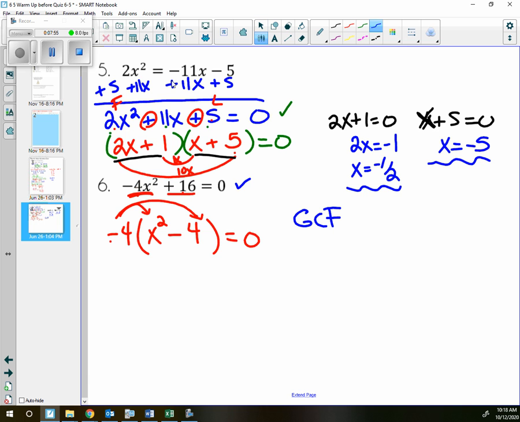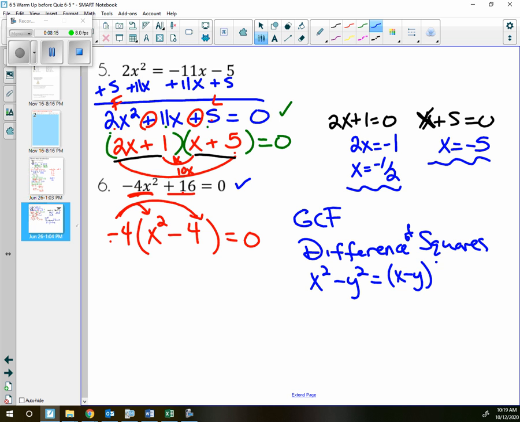This brings up one of those awesome situations we did before. 2 terms only. That's one of those difference of squares. That's where when you factor, the 2 binomials are identical except for the sign in between. So it's a difference of squares. That was the one that was like x squared minus y squared is x minus y, x plus y. So they're the same binomial, just opposite signs. Both of these are something squared, right? An x and a 4 are both perfect squares.